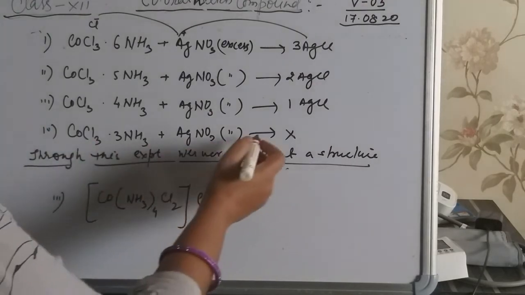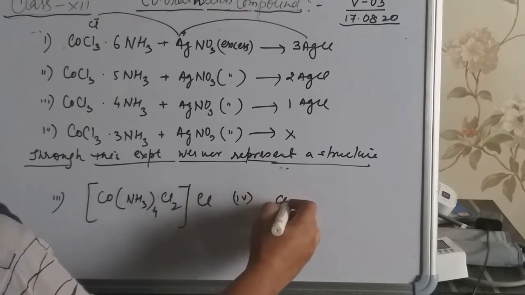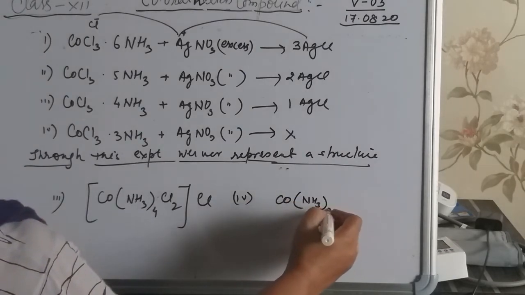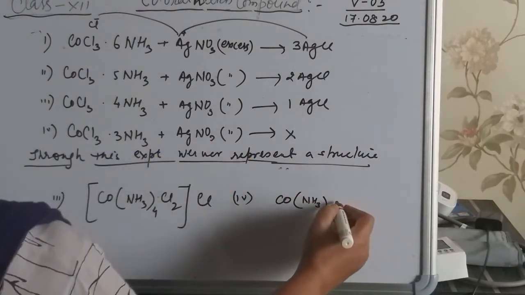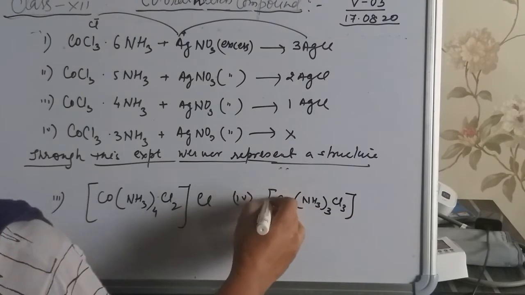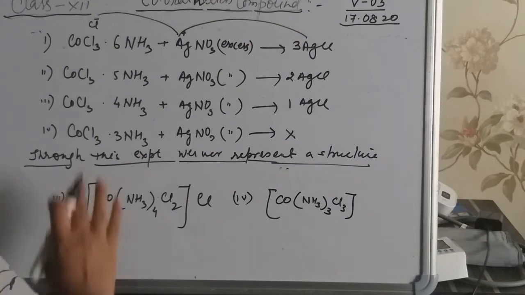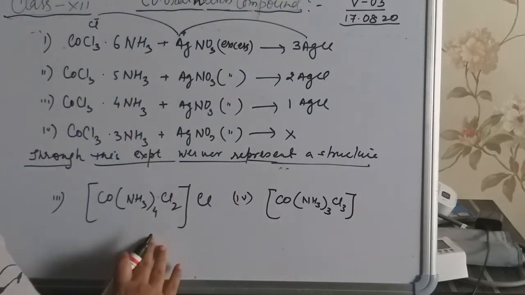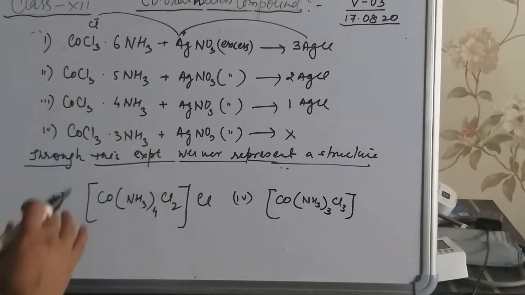And the last one, there is no ionizable chlorine, so how can we draw the structure? Simply cobalt and how much NH3? Amine is 3 and no ionizable chlorine, all the 3 chlorides are present inside the coordination sphere. So on this basis, a number of times this type of question was asked. On the basis of this, draw the structure, and on the basis of this structure, write the formula, and so on. So it is a little important, but it is important from the examination point of view.